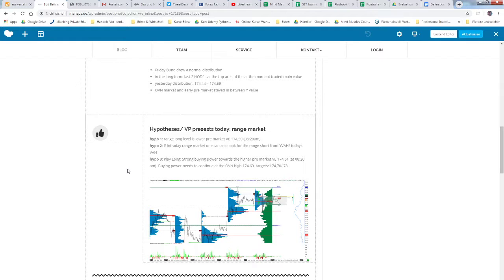Hypo 3 is the long play. If you see significant, strong buying power, you can think of moving away from today's intraday POCs towards the higher pre-market volume edge, the 61 level, and look for entry. And only if the buying power continues at the overnight high around the 63 area, there is a probability to reach the 70 and 78. If there is no continuation already at the overnight high, and they try building a double top and then increasing volume back into the value area, it means no need to cry; close the trade, because the market tells you it is not high probability, or more probable, that we get back into the range market.